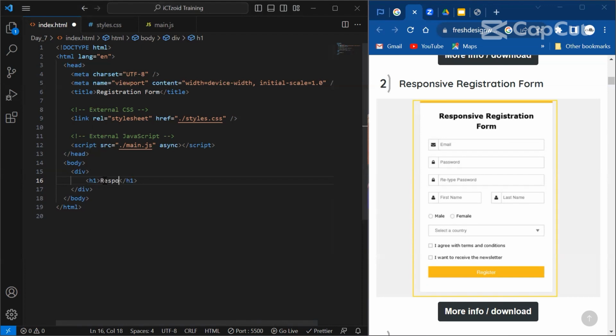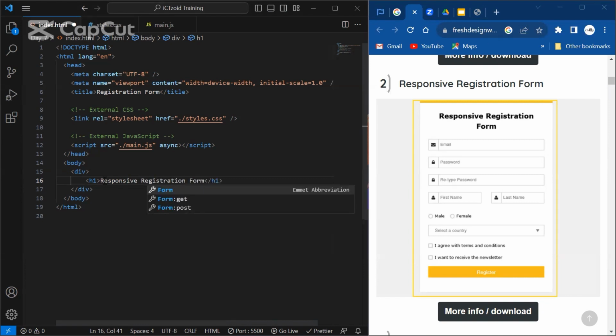All right, sorry guys. So we could have responsive registration form, right? So this is like our H1 to have this guy. So after the H1, I have this, and then this, and this.